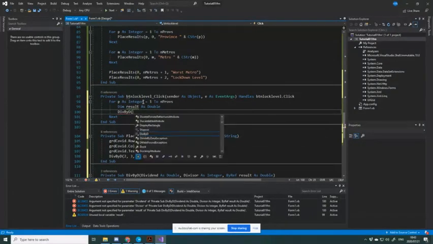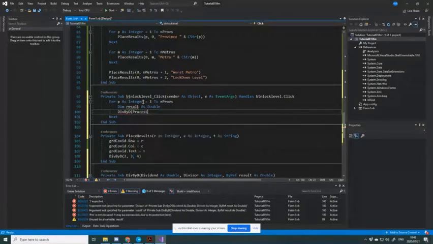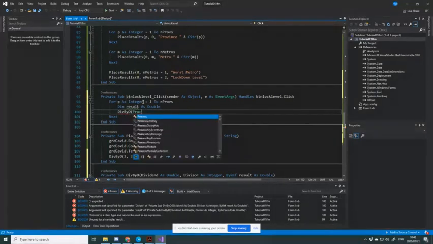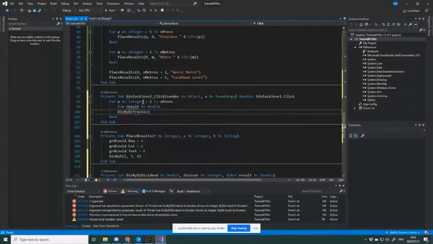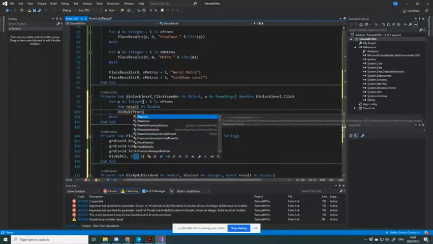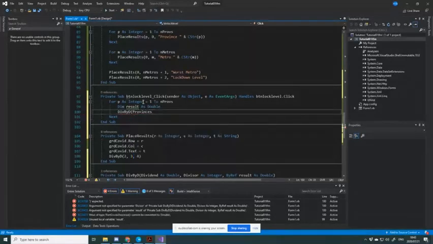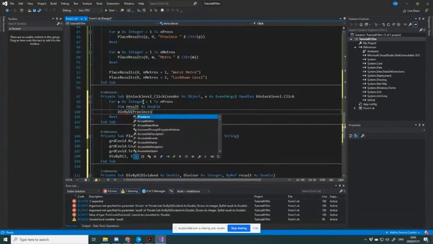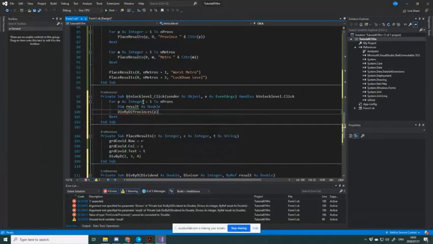So the first thing we need to do is determine our province. Population, which is the population multiplied by a million, 1, 2, 3.